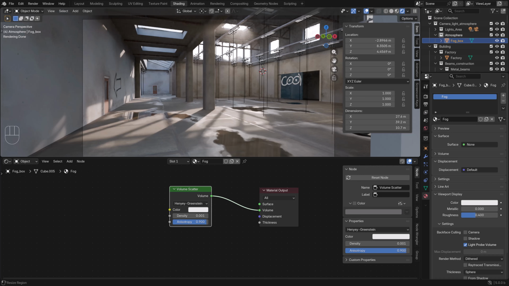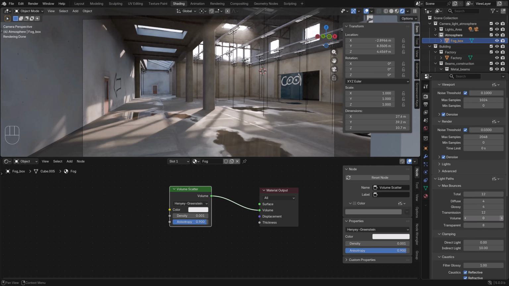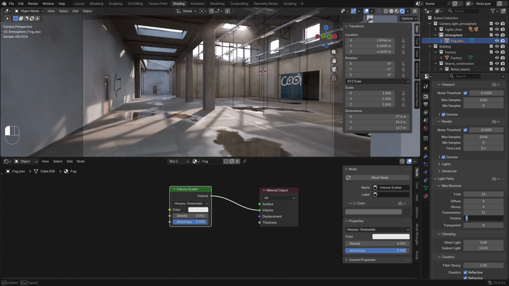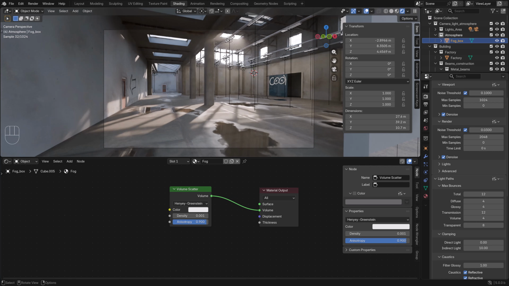But there is a tool so we can increase the effect of the light in the scene. We go to the render settings, light pad. If you increase the volume, 1, 2, 3, it will increase the bouncing in the atmospheric light. And as you can see, it's removing this blurry effect. I want to make this 4, always use 3, but it has a huge impact on the effect, so that's nice. So 0.001 adds quite a nice effect on the scene.